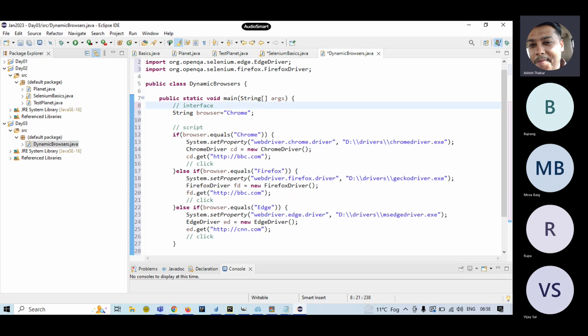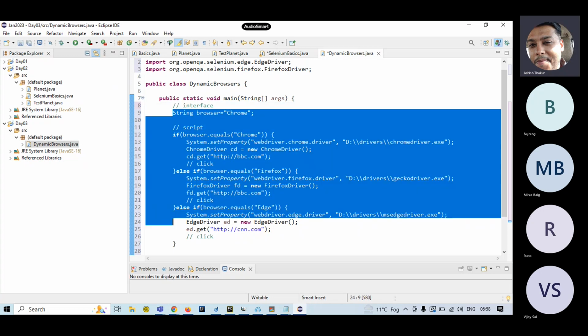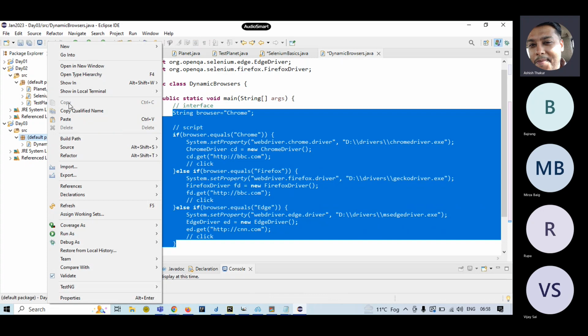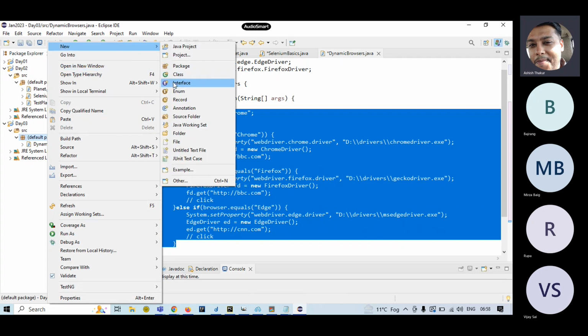The concept of interface in Java will help you to solve this particular problem. If I create a new, you will get the option interface. Now, interface is different than a class. So let us go to Java, study interface, and then we will see how interface can help us solve this particular problem.